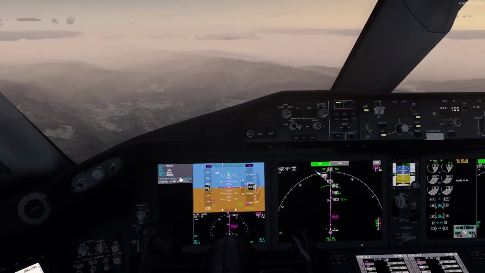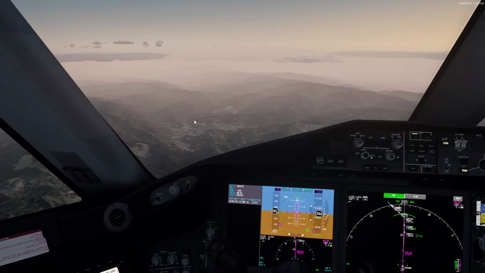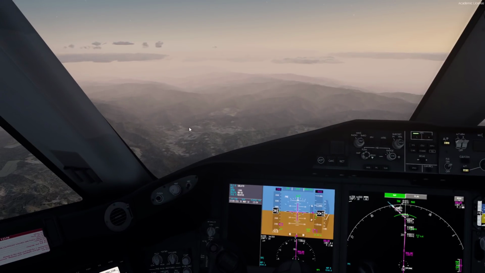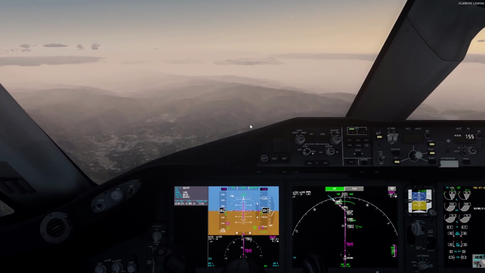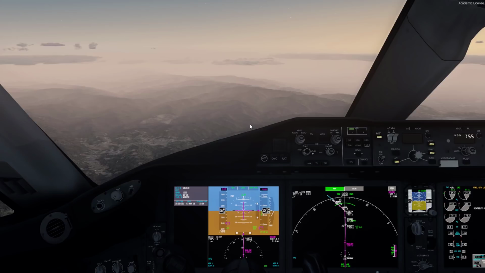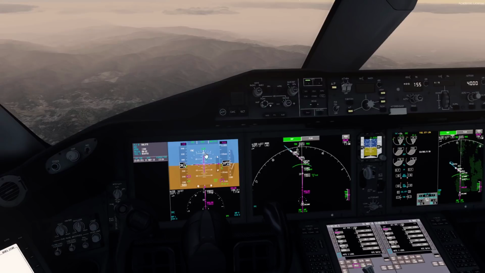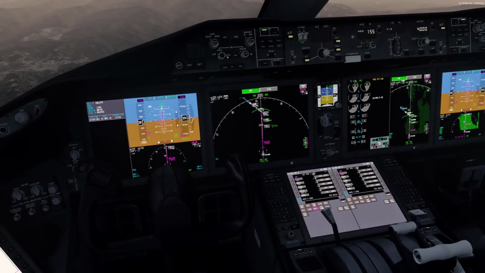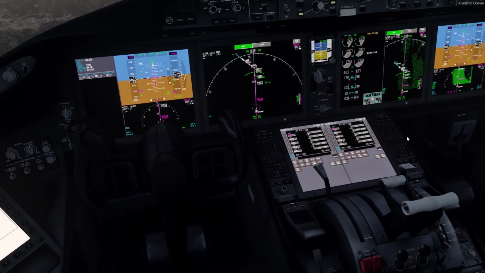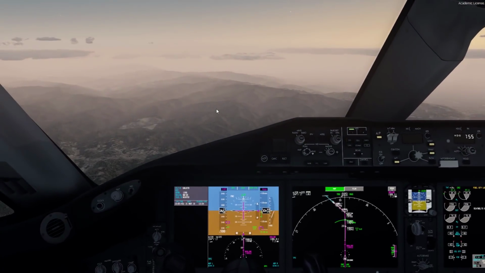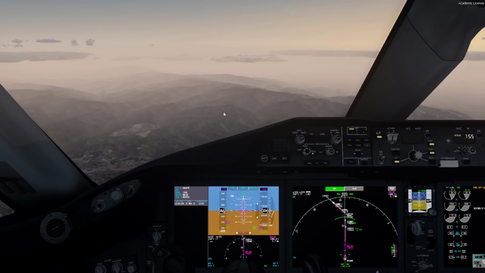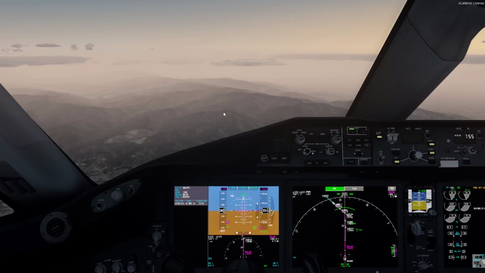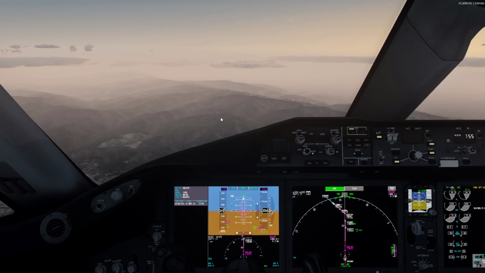There we go. Awesome. Passing 10,000 feet soon. Aircraft is decelerating. I want to let the aircraft slow down naturally and then bring up some engine power to keep at 240. That will save fuel a bit more than just leaving it without the speed brakes. So that's what I'm going to do. If it really can't decelerate, then I will bring out the speed brakes. But it looks like it's alright for now.